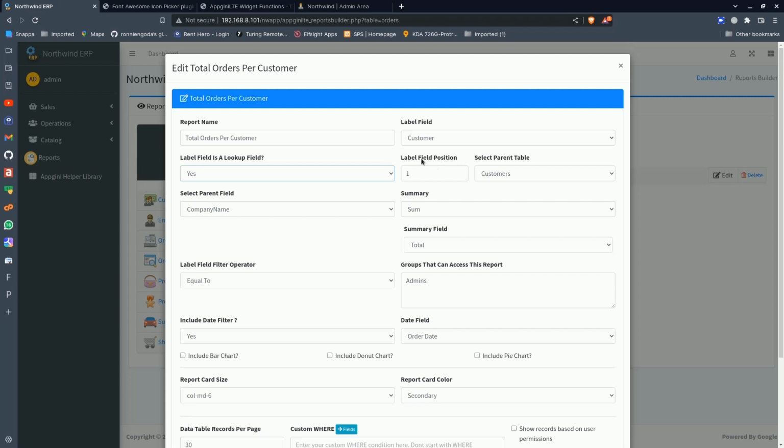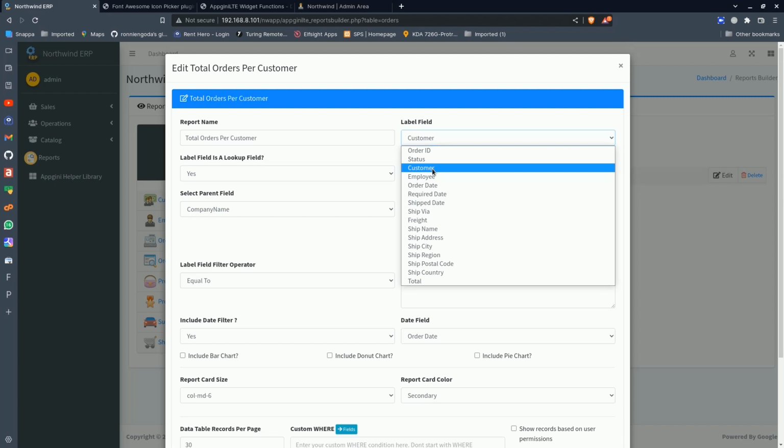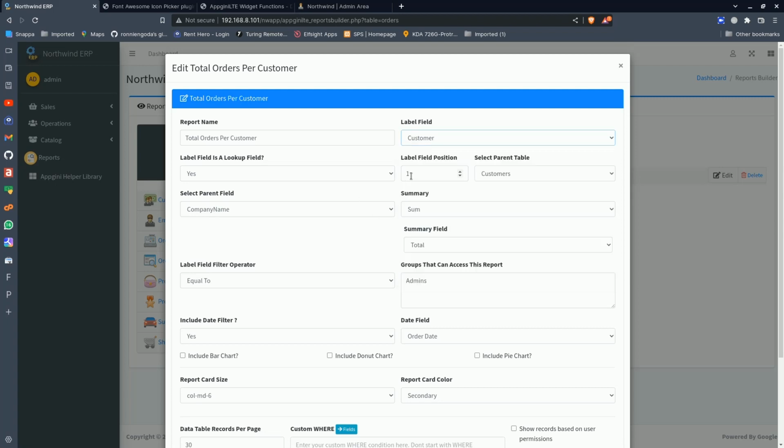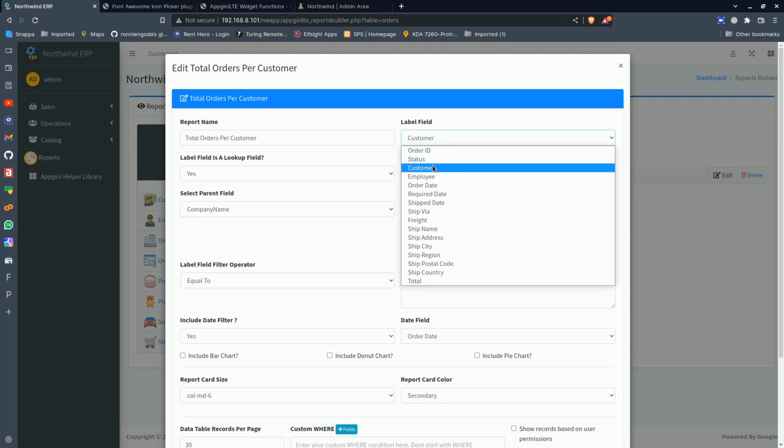So that's why we ask you the label field position. For example, this is the first field that is looking up to the customers table, and it's not an autofill, autocomplete field. If we had something like ship country, which is a lookup field to the customers table but is autocomplete, the position will always be 1. Like this one, you see it's 1. So even if you used ship country here, the position will be 1. But for customer, it's not autocomplete. If ship country was not autocomplete, then you could count the position. Let's say we have 3 fields that look up to the customers table. Like this one is 1, and say ship city is 2, 3, 4. So you'll know their position, how they are arranged. But for this case it is 1.